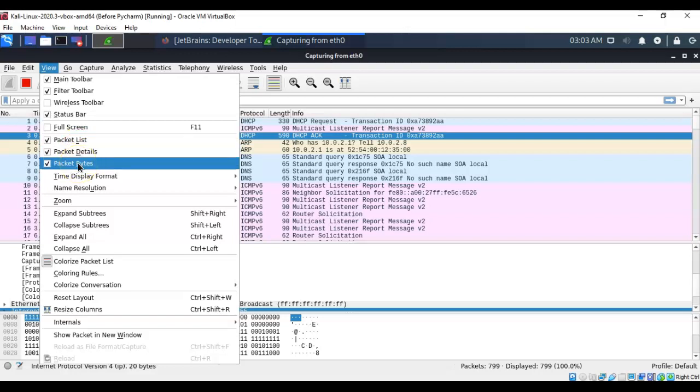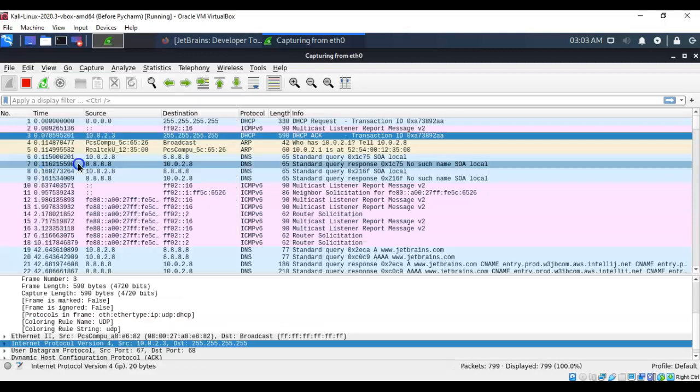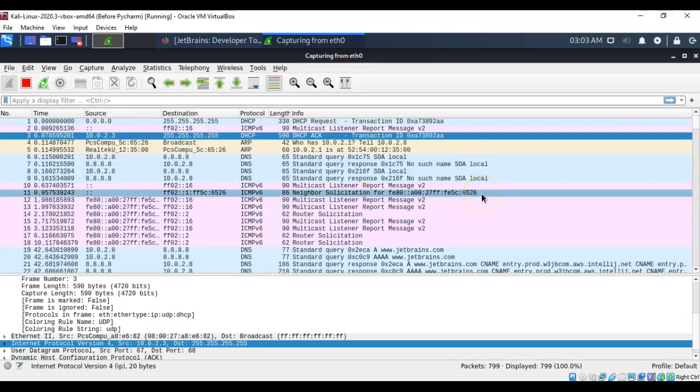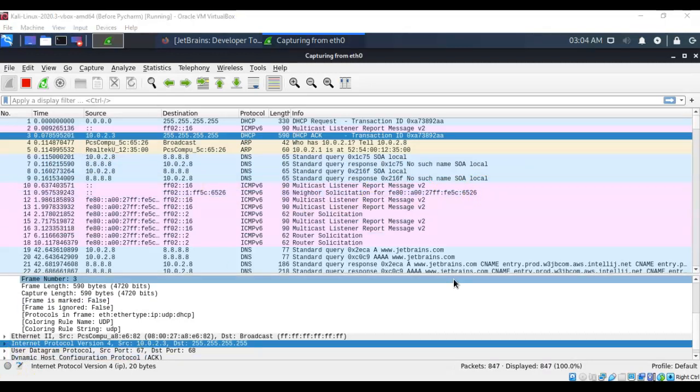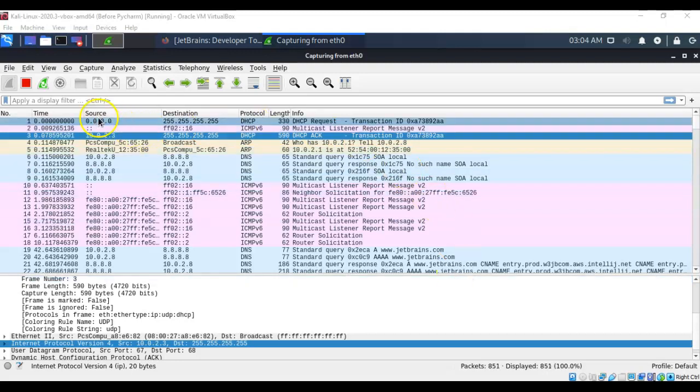So if you would like to remove that third window, just uncheck it here, and now you have only 2 windows to worry about. So when you open up Wireshark, you have the default view of the 3 windows. But if you would like to arrange those windows in a different way, let's say side by side, or 2 side by side and 1 on the bottom, you can do that just by going to Preferences.